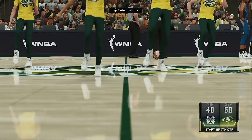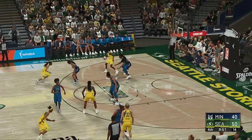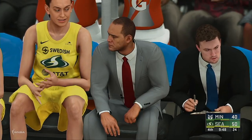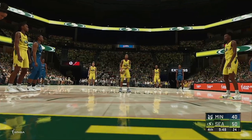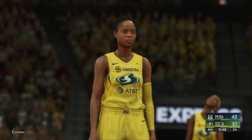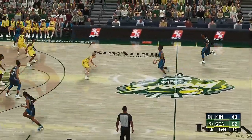The final period of play just about to get started here. It's the Storm with the ball — ten-point lead, this is their biggest lead. Pass to Howard, back to Canada — oh! Hammer! He'll go to the line. At the line, Jordan Canada — at the line for two. And the first one falls for her, good on both. Now the Lynx with it — a 12-point game.